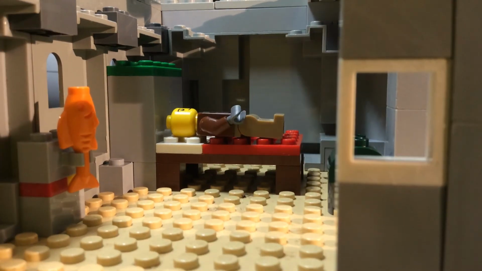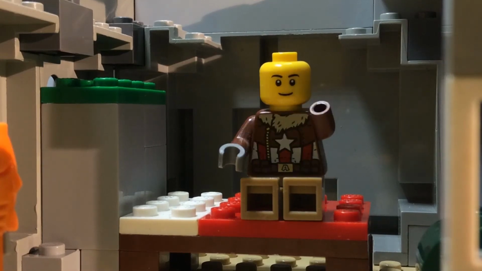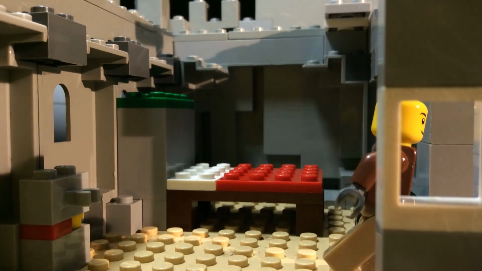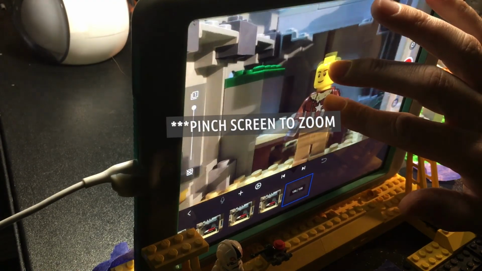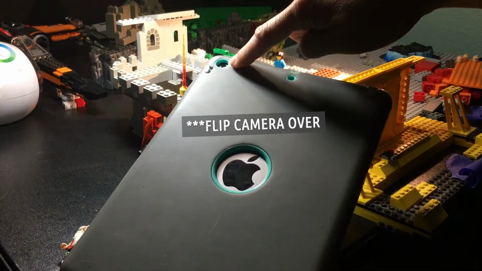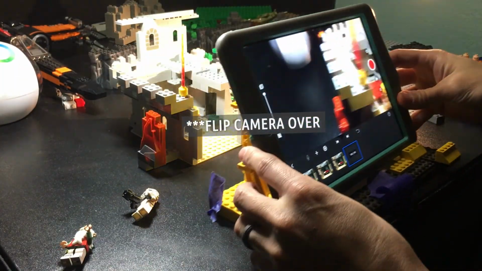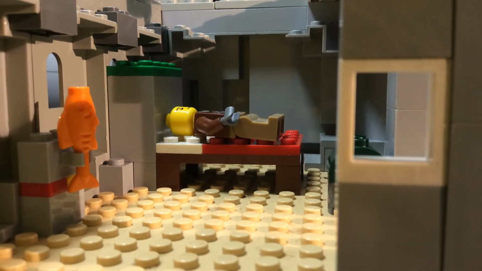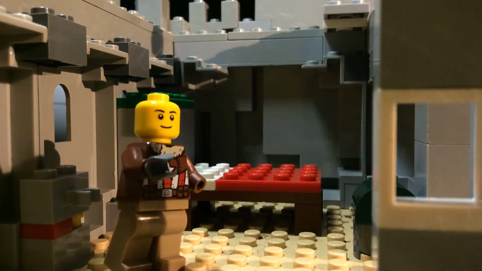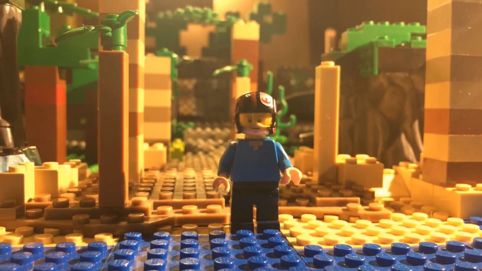How does it look? Did you have to move the camera at all? Were you mixing up the angles? Oh no! Only having one angle can be boring, so feel free to experiment. Pinch the video to zoom in and out, or just move your camera closer. You could even flip the camera to get a new perspective depending on the location of your camera on your device. Let's try and make this animation 150 frames at a minimum. Oh, that's it! It's coming together, right?